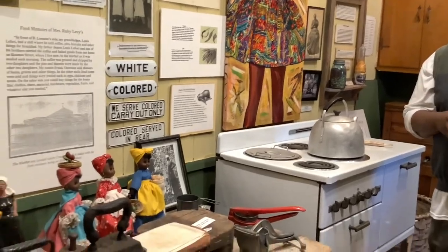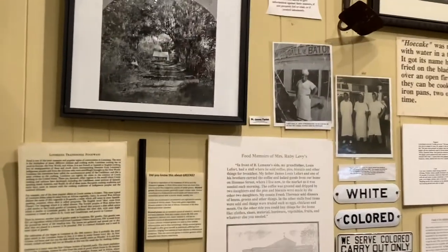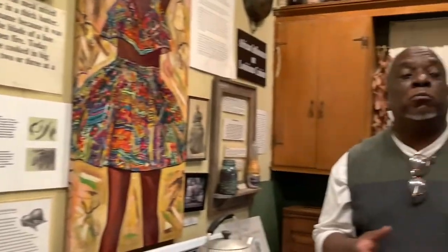Africans have influenced cuisine all over the world, especially here in South Louisiana. Many of the foodways and things that we enjoy here today are part of the African tradition. Yams, rice — would you believe rice comes from Africa? Many people don't know that. Okra and various other products, watermelon. And a lot of the way the food is prepared — the preparation — is also significant to the cuisine that we eat here in South Louisiana.